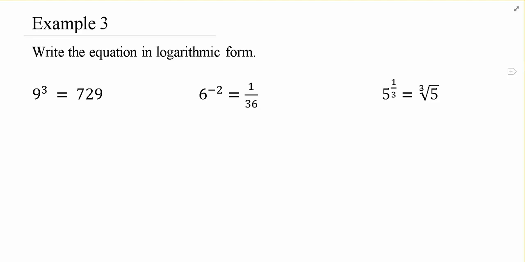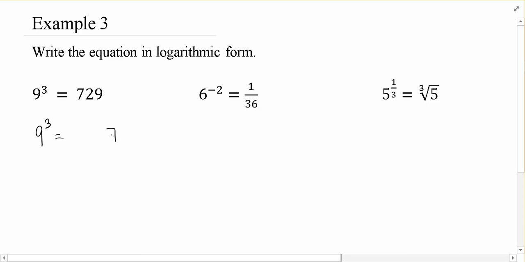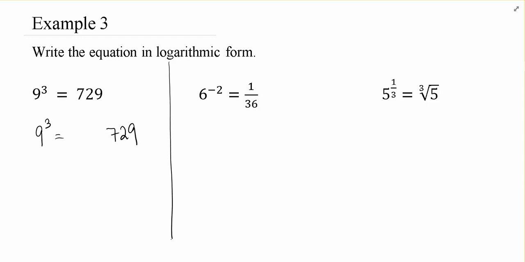So the point of this problem is actually to work out how logarithms work, to get a feel for it. So what I'm going to do first is rewrite this with a little bit of space in here. We'll put a little bar here so we can separate each of these examples. If I want to introduce a logarithm, the logarithm is meant to undo the exponential. So I have to look at the exponential in this problem. The exponential is 9 raised to a power. That means the base of the exponential is 9. So the logarithm that makes the most sense to introduce is a base 9 logarithm.